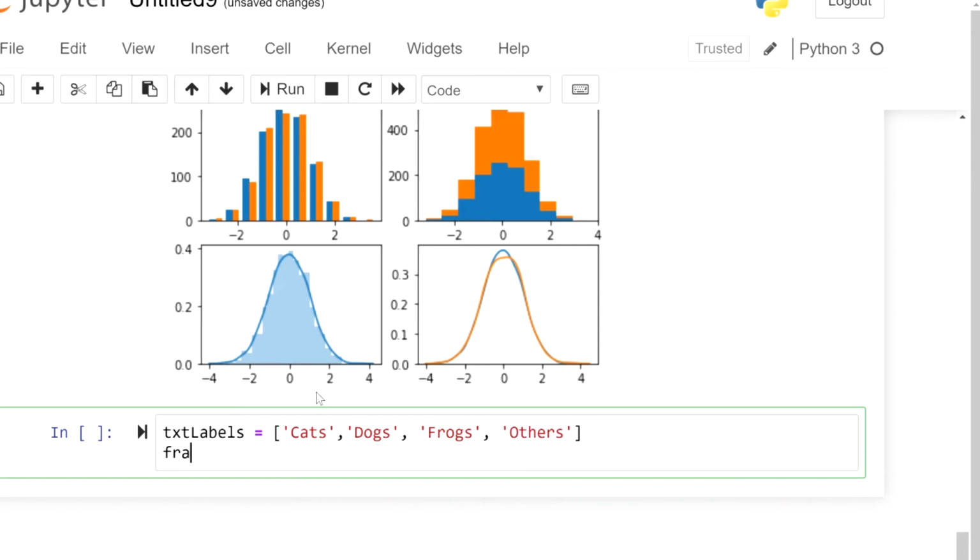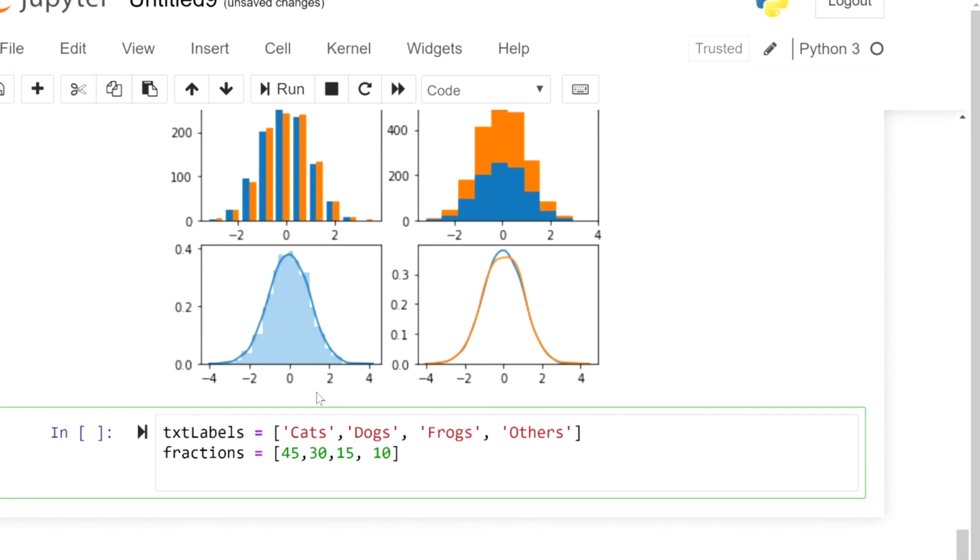Another variable which shows fractions, so 45, 30, 15, and 10%. Offsets, let's say we want to emphasize the second category, dogs, so 0, 0.05.